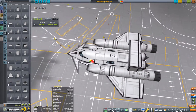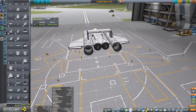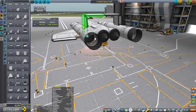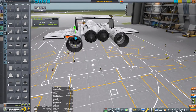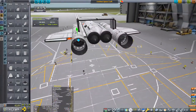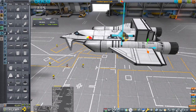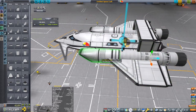Okay, so what we need to do now that we've really, really roughly done this is try and sort of hash this out a little bit. Now I want to slide this downwards. That's looking okay on that end. And I also got to look at where the center of mass and the center of lift is. That's completely wrong. I definitely need the mass more forward and the lift more backwards.